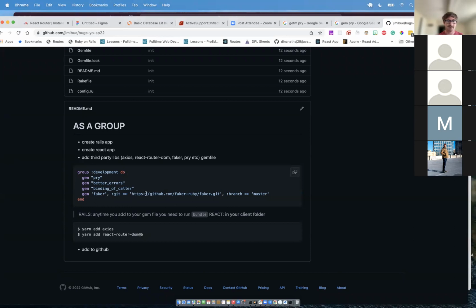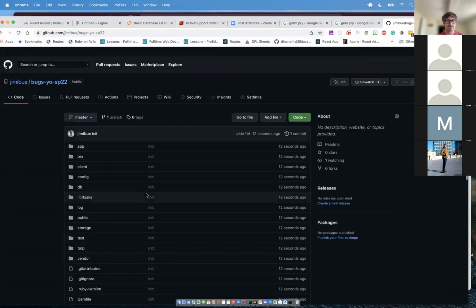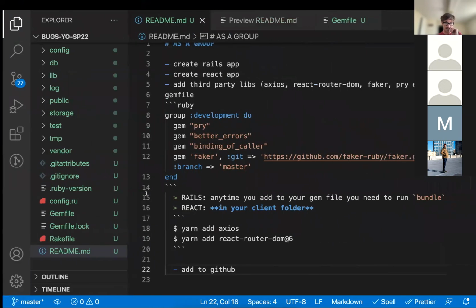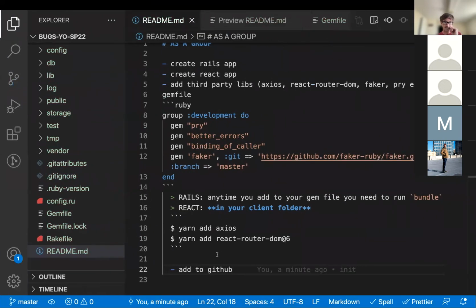I'm going to skip that for now. I'm going to say, at the GitHub, you could start to split up tasks here.